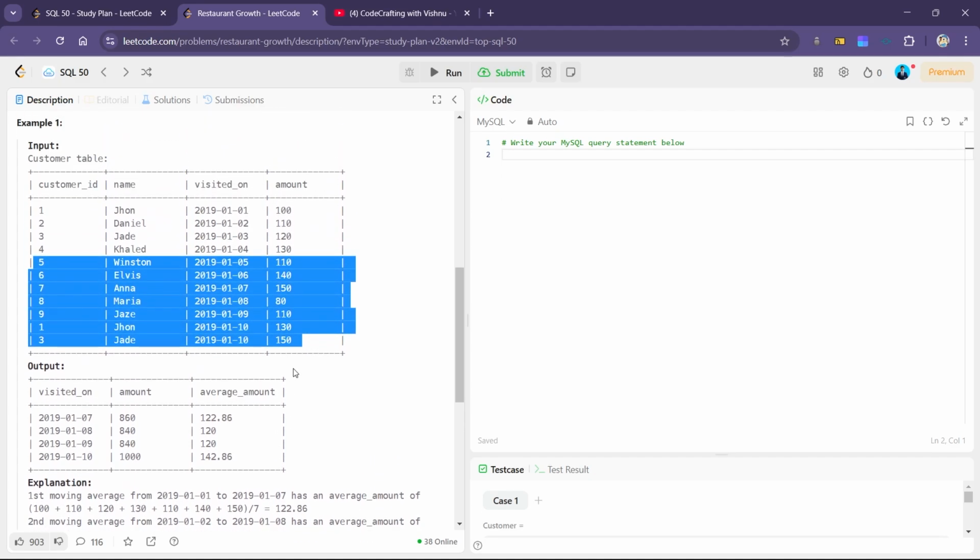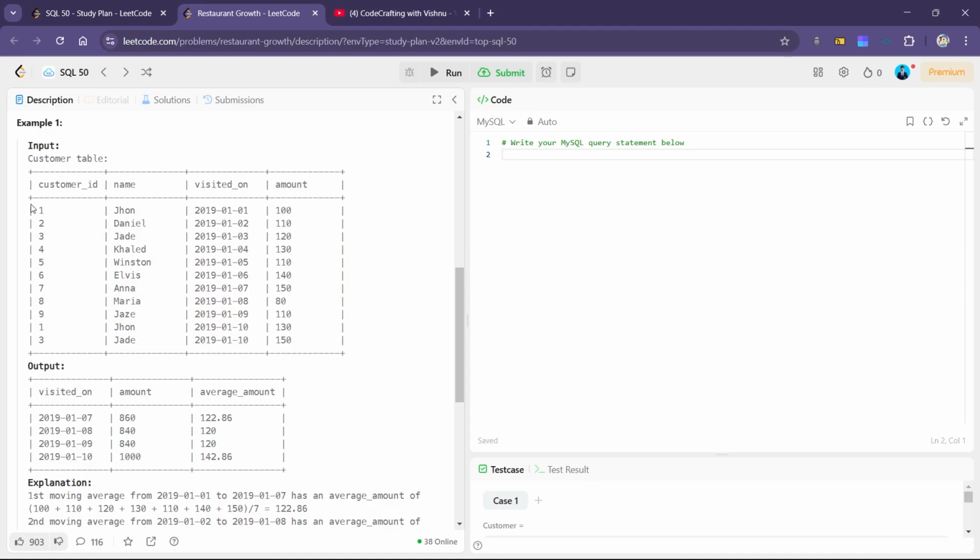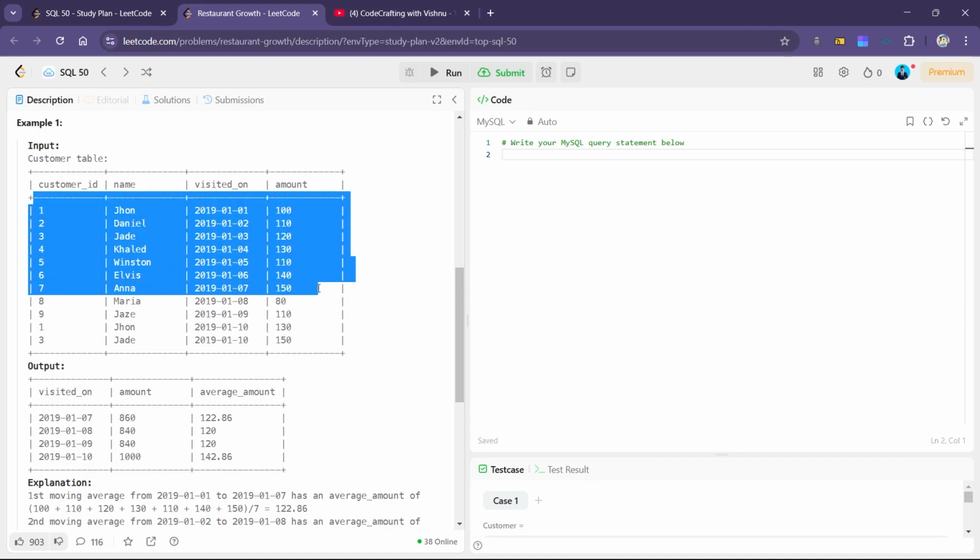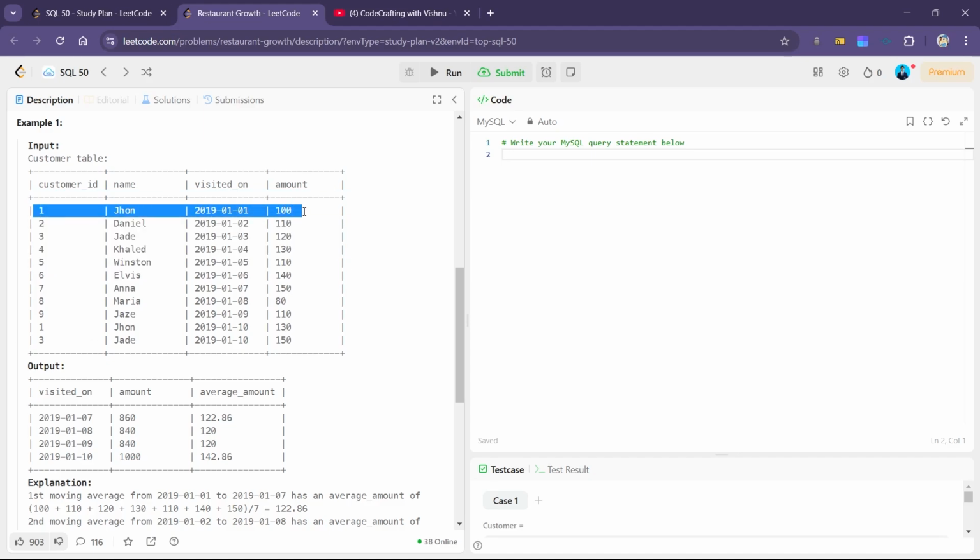Okay, so now how should we approach this problem? The first information that I already highlighted is that there will be at least one customer each day. Since we want the grouping by 7 entries, the first group will be this, then the second will start from the second entry until 8, similarly. For these 7 entries, if the customer visited the same day twice, then we have to merge those two into a single entry. So the first thing is that we have to group the entries where a person is visiting twice on the same date. Now let me show you how we are going to solve this problem.